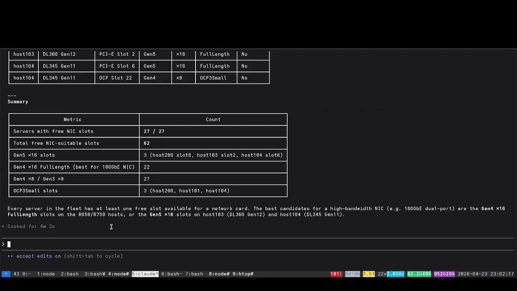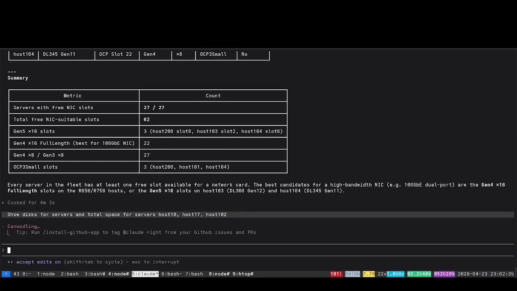Right now everything is going okay, and let's see some disks. For example, for servers host 10, host 12, 17, host 102. Just to make some different calls for Dell and HP to make it a little bit more complex.